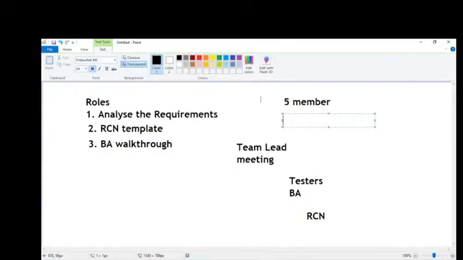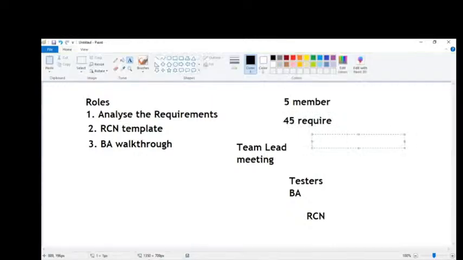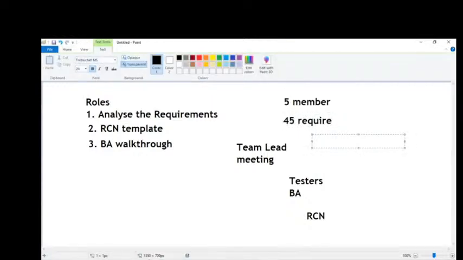With 45 user stories, or 45 requirements, divided among 5 members, each one gets around 9. Whenever they create a task and assign it to my name, we immediately get an email in our Outlook saying you are assigned such and such work.